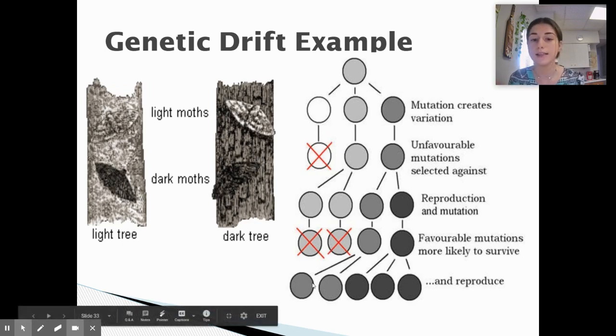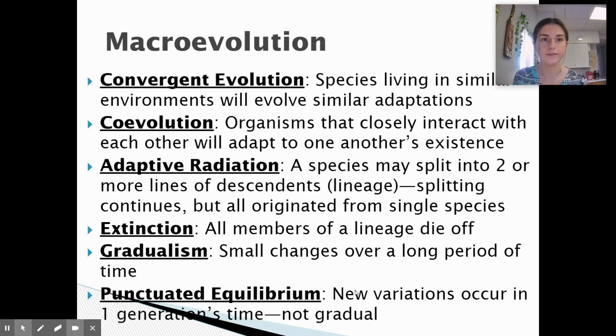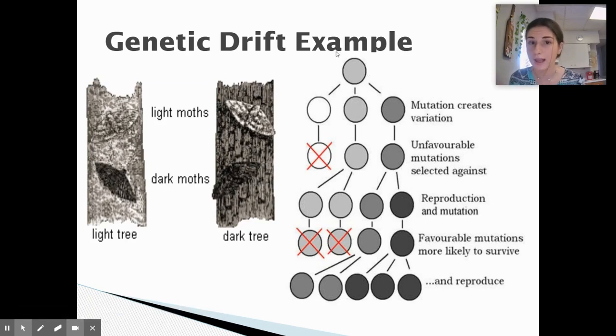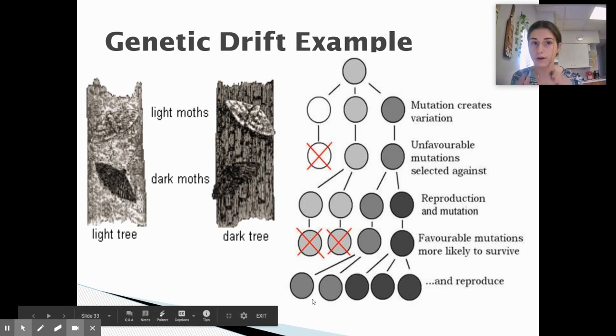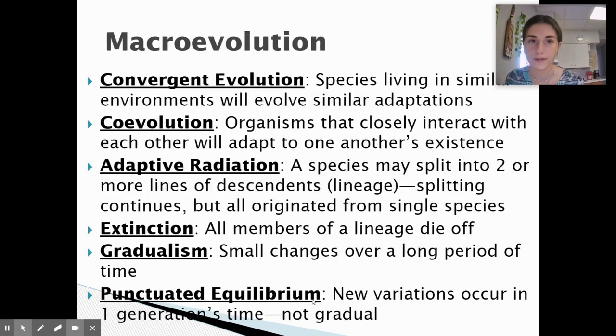So as you can see, because these moths with the dark gray and black color had a favorable trait that helped them survive their environment, they were able to pass this trait on to future generations. Awesome. And as you can see, at first the genetic trait was this light gray, and then over time it shifted to be this blackish color and dark gray. So the most abundant and favorable trait shifted from the light gray moths to the dark gray and black moths. So that was genetic drift.